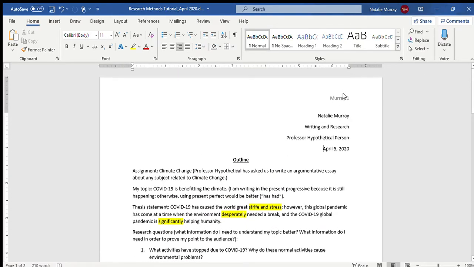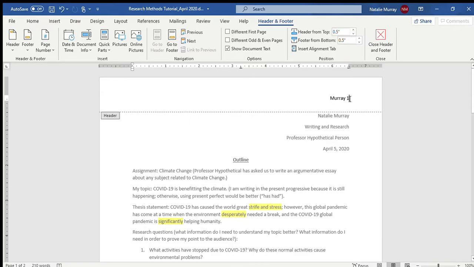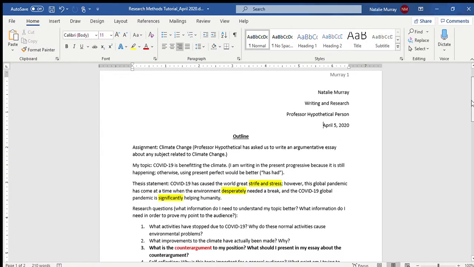So what you can do when you click on header, for those of you who are using Microsoft Word, do you see here where it says page number? So you would click on page number, and if you were not writing your name with it, then you could choose a location. Okay, otherwise I'm going to choose current position because that's where I want it. And then I'm just going to use simply a plain number. And that's how you insert page numbers.